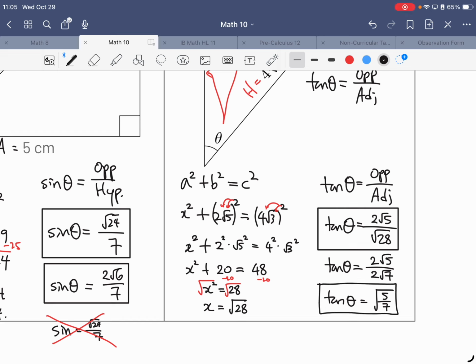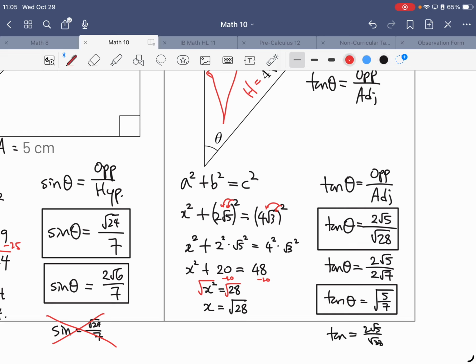That's only for nerdy people. You don't have to write this tangent theta as square root 5 over 7. Later, you'll learn how to simplify the radicals. Not expected right now. Once again, what I do expect you to do is to write tangent of theta. If you write tangent equals something, that's actively incorrect. I'll say that one more time because it's quite important. You must write tangent of theta equals, not tangent equals 2 square root 5 over square root 28.